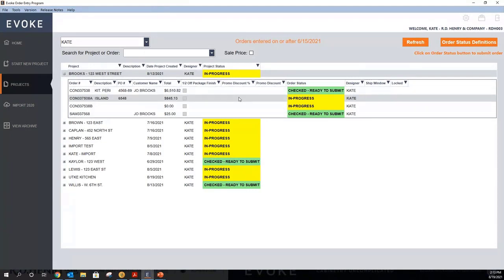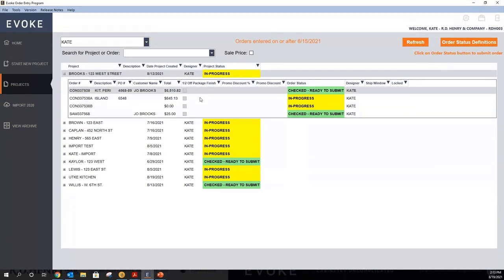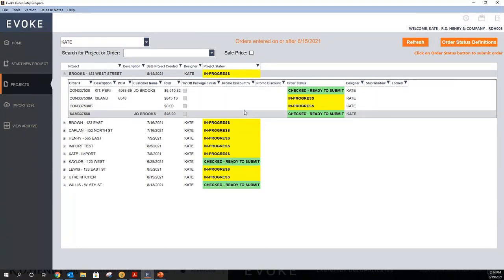And then if we were running any promotions or discounts and they applied to your order, those will not show up here until your order has been reviewed by customer service to make sure that the promotion does apply. And then that information will be here once they've reviewed it. I like to point that out. If you're wondering why it's not showing up, if you've selected a promotion, that's why.